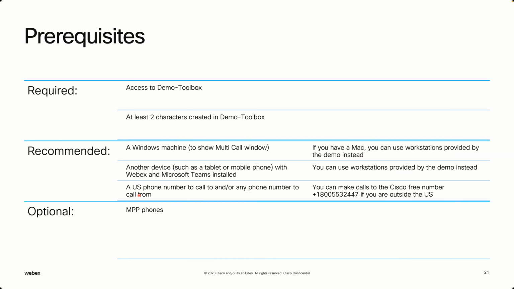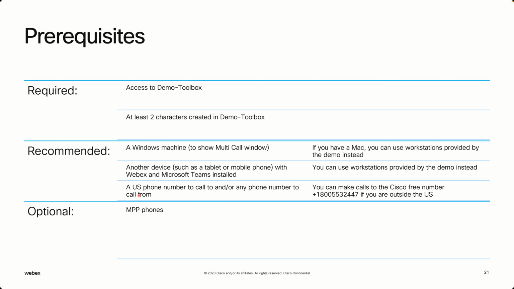Okay, this demo is based on US numbers. If you want to make a call from the user in the demo to any phone number to make a PSTN call, it won't allow you to call just any number, only a US number, okay? Still, for the call history, it will be okay because it will show you have tried to make a call, but it's better if you have an actual phone number. And you can tell me, yeah, sure, Sarah, we're in EMEA. We don't have US phone numbers here.